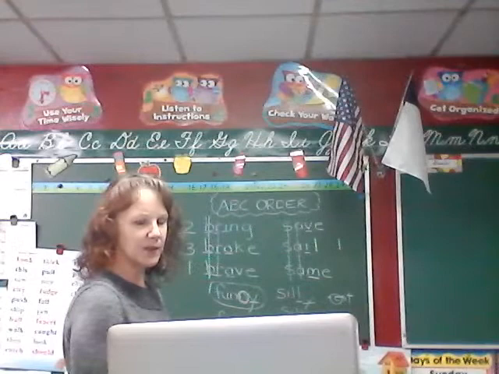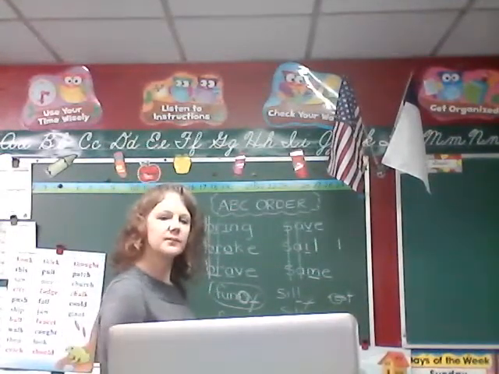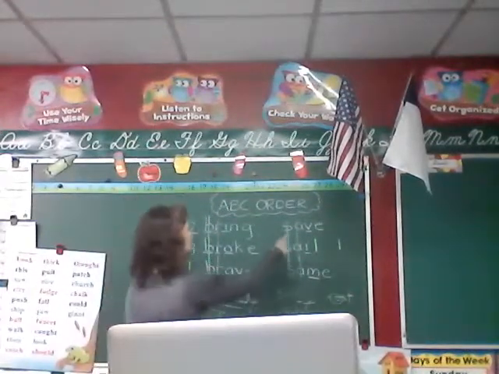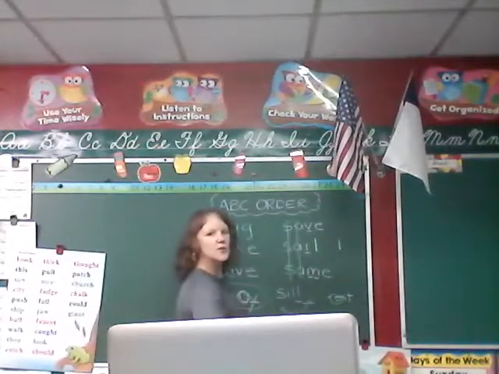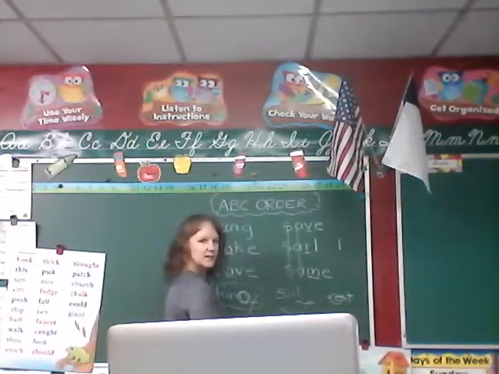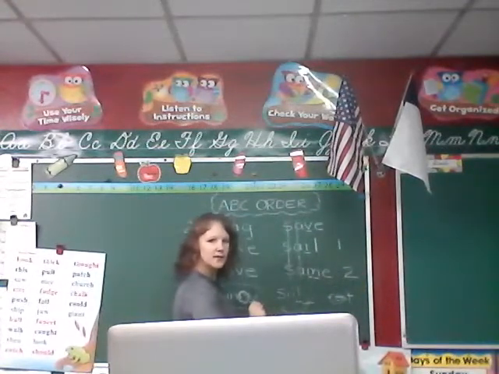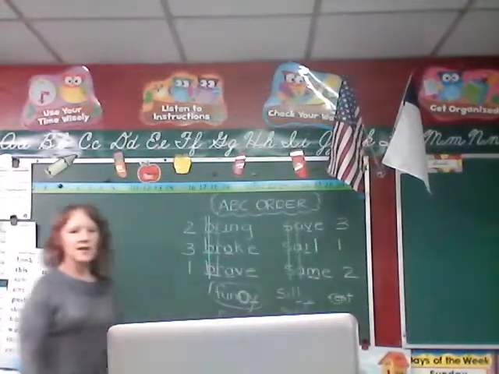Jeremiah K, what letters are we going to look at now to figure out the order? V-I. That's right. A V, V-S, a V and an M. That's right. So which of those comes first, JK? Right, M does. So that would be the second word in ABC order. And we would finish out with the third, save.